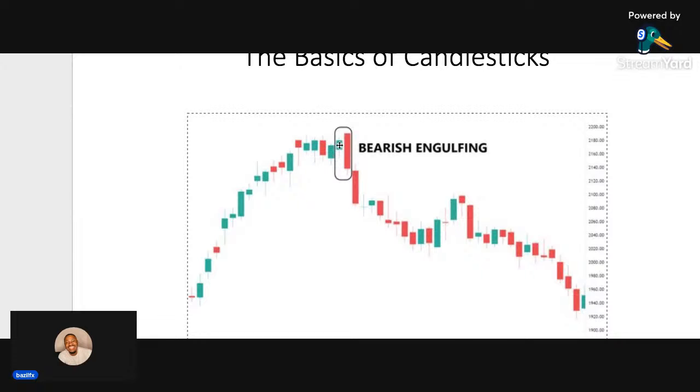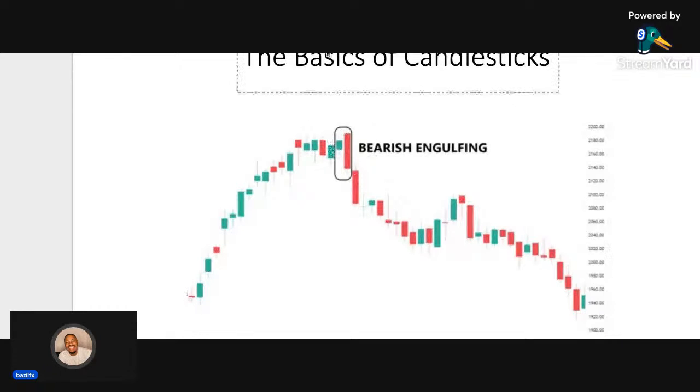So when this pattern appears, you can always take a bearish trade on the next candle after this pattern appears, because remember, this pattern alone is a reversal pattern to the downside. It means now sellers have momentum. There are no more buyers left in the market. So you take the trade on this next candle, and then you put your stop loss just above here, so that price doesn't take you out. And then you can measure your take profit depending on the target that you want, or you can always measure a strong level, like you see this strong level, this order block here. So again, this is called a bearish engulfing candle.